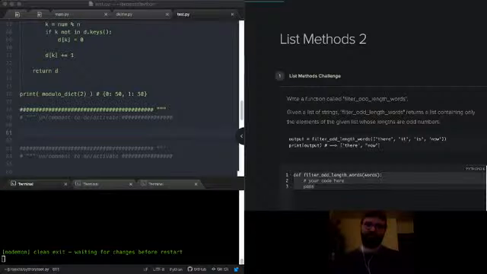So it says this is question 8. Having trouble with conditional statement. Okay.